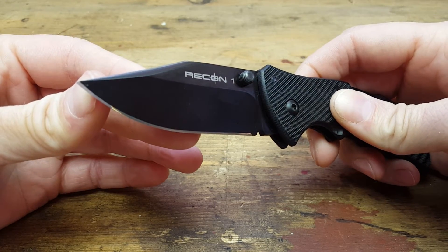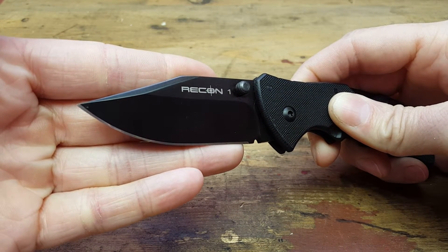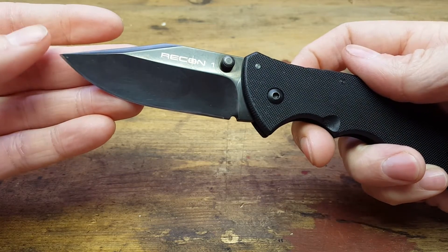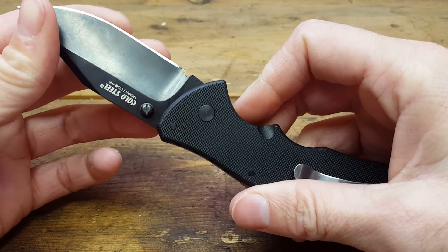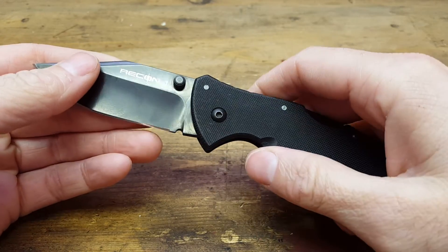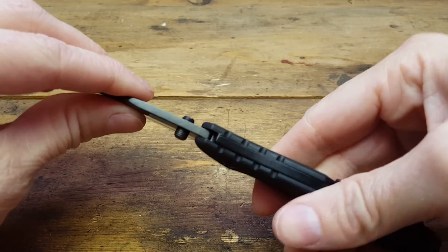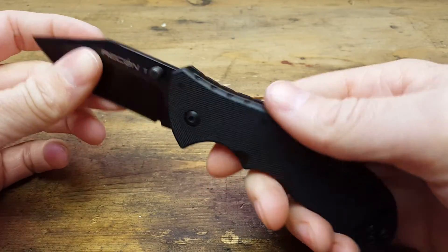I was cutting down trees, cutting into thick bark, just stabbing into trees, checking some trees while I was cutting them. The tip's still very sharp, and this steel's kept an alright edge. The triad lock — I like it. It hasn't gotten to the point where I can flick it open, but it's still got a lot of spring tension even though I've had it for a long time. It's very tough.